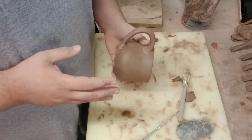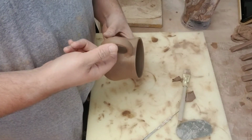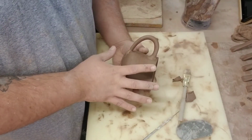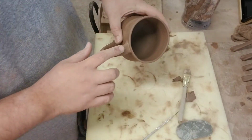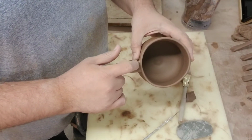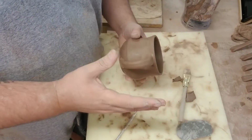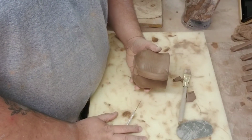So talking about some trouble areas or problems that are going to happen, generally speaking, if you didn't do a good job, the handle's going to pop off. If the mug or the handle is too dry, they won't accept each other. And you'll know that because once it's completely dry, generally speaking, you'll get a crack right along this seam right here. Same down here, you'll get a crack. And there's no way to fix that. Throw the whole mug before you fire it into reclaim, and that way you don't waste the clay.